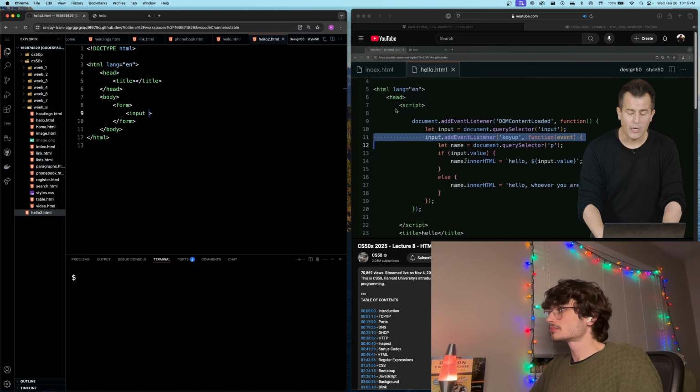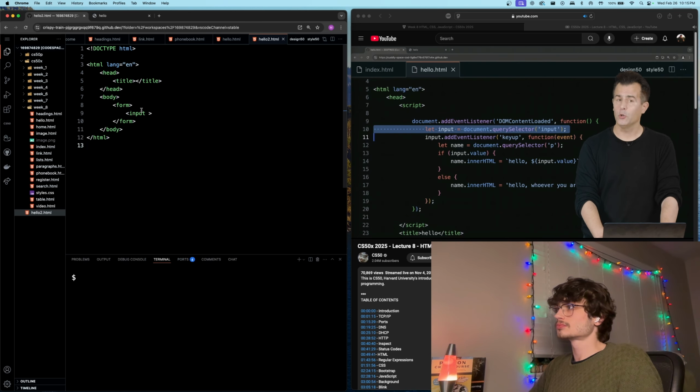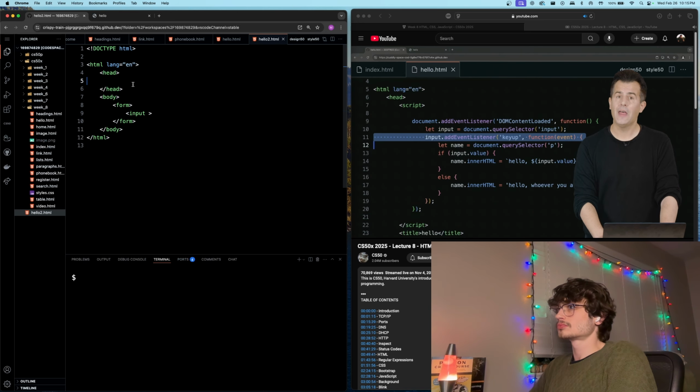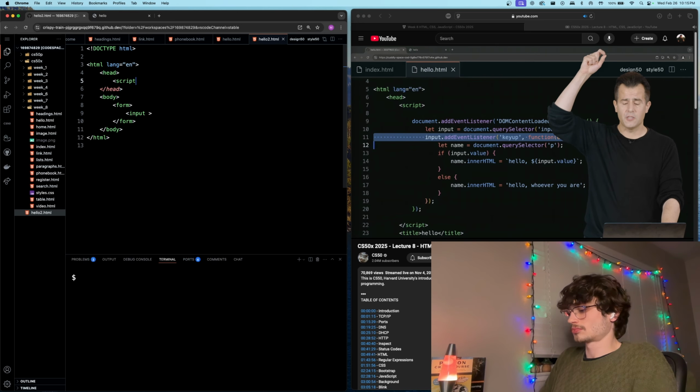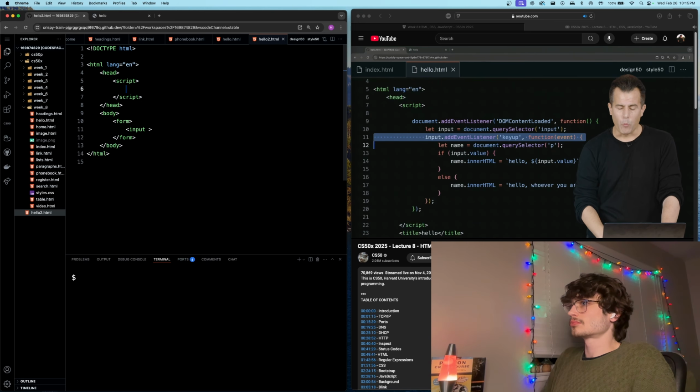So if we go back now to VS Code, let's look at how this works. Again, on line 10, I created a variable called input that just uses querySelector to find the input element, the text box. Then I registered an event listener on that text box for keyup. So this thing responds as soon as the finger comes off the key. I want this function, anonymously, to be called whenever that key goes up.